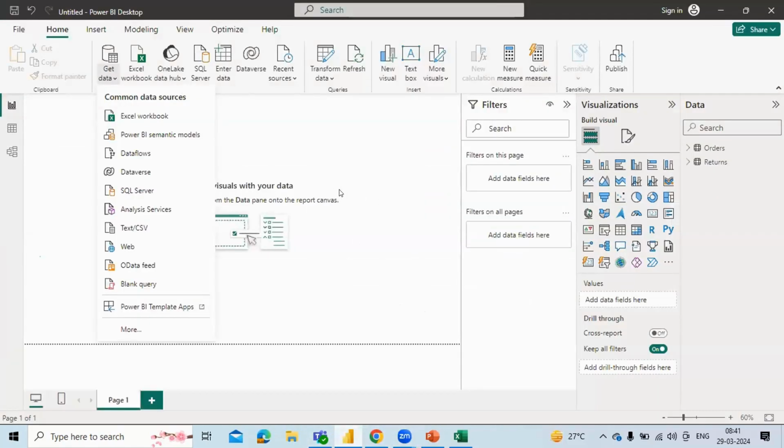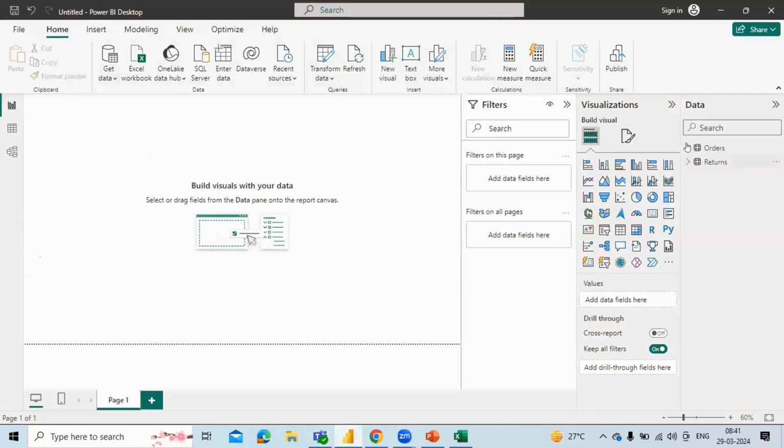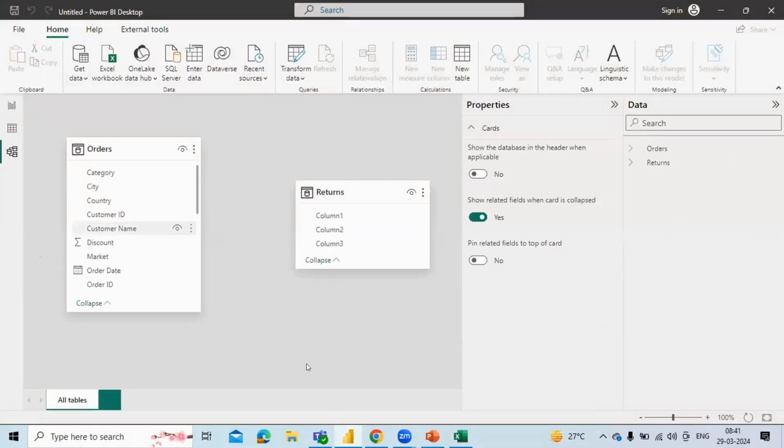Okay, this is done. I have already imported by choosing the Excel file, because it will take some 1 or 2 minutes for rendering. Say suppose I'm building 2 tables here. I'm going to the model view. Have I implemented a relationship here, guys? No, not yet, because the headers are not profiled properly.